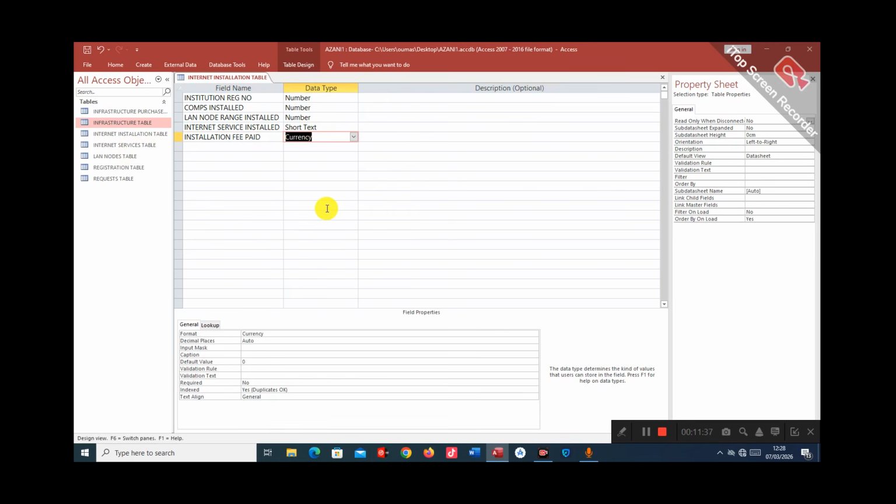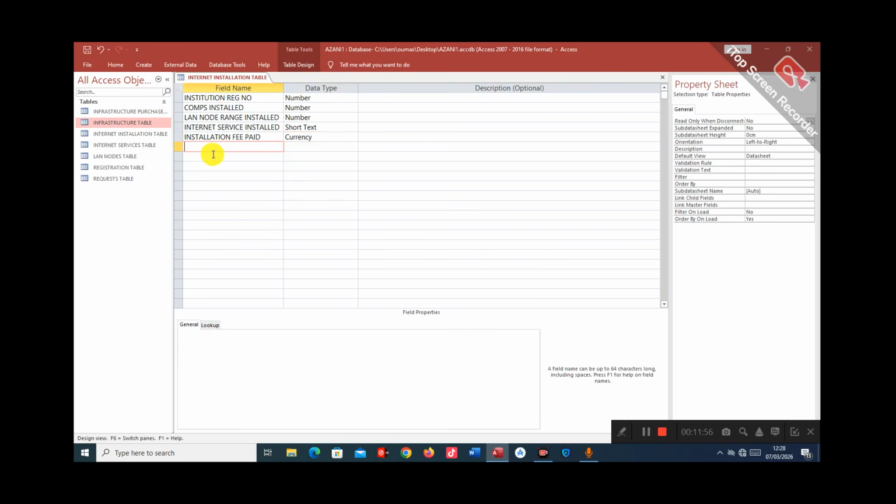From the question, it should be 10,000, so you will come to the field property and add a default value of 10,000. So if they didn't pay 10,000, they will have a balance, so we can add their balance.